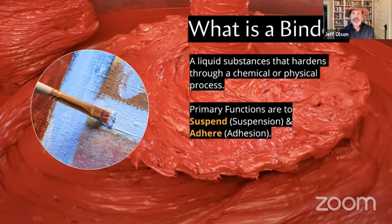That binder takes that pigment and suspends it or holds it in place. Pigments don't dissolve in the binder. Dyes dissolve. They're like sugar or salt mixed with water. But pigments are more like sand. If you stir them up in water, they disperse, but eventually they sink back down to the bottom. So a binder has to hold those pigments in place when it's been stirred up. We call that suspension. And then the other is adhesion. It has to stick to the surface that you're painting on, right?